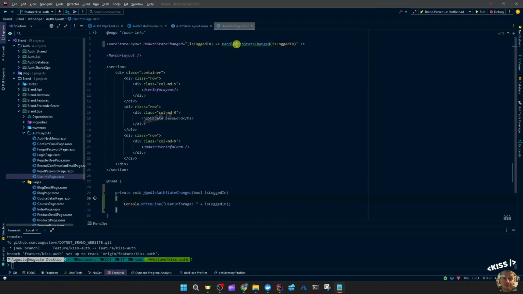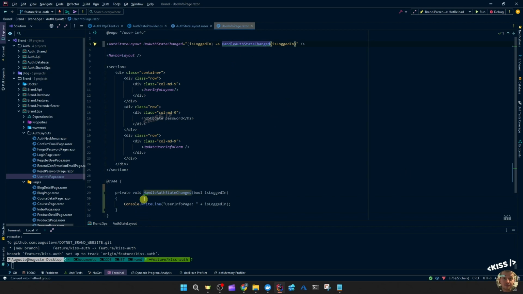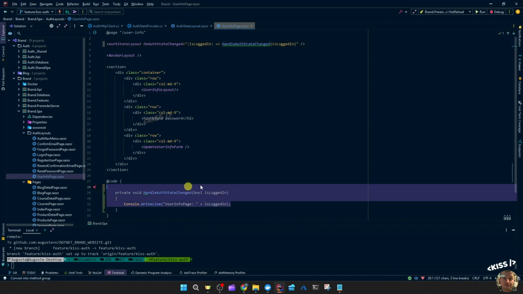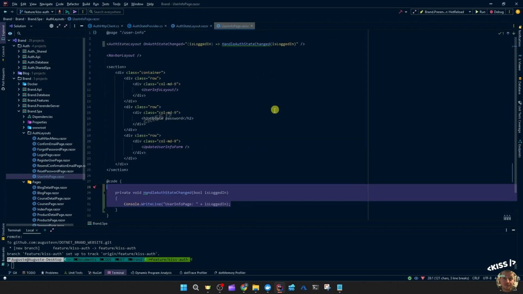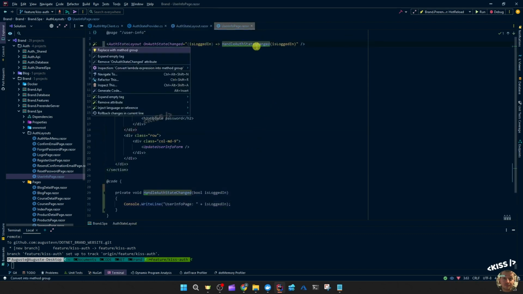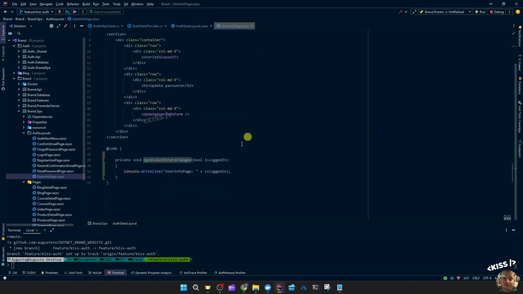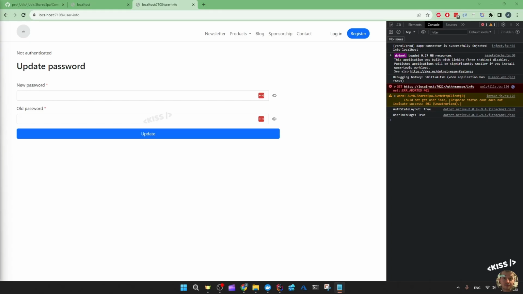And I simply pass along a method to log this, whether we're authenticated or not, and I changed this to console.WriteLine AuthStateLayout plus is logged in. Gonna clean that up a bit, and let's see if that works. And running that gives us auth-state-layout true and user info page true.